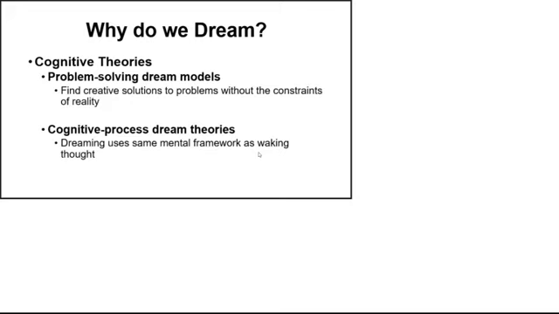We also have some cognitive process dream theories, and these are basically saying that when we're awake, our brains follow the same kinds of patterns. We have very similar thoughts and different pathways that are activated. And then when we fall asleep, that same mental framework, those same pathways, are going to continue to be activated. So we're not moving around and acting them out anymore, but they're still happening under the surface. So the idea here is that those cognitive processes are happening whether we're awake or asleep, and we just don't act them out when we're asleep because of that paralysis. And again, none of these are necessarily all right or the only explanation. They're just a bunch of potential ideas that might be related to dreaming and sleep.